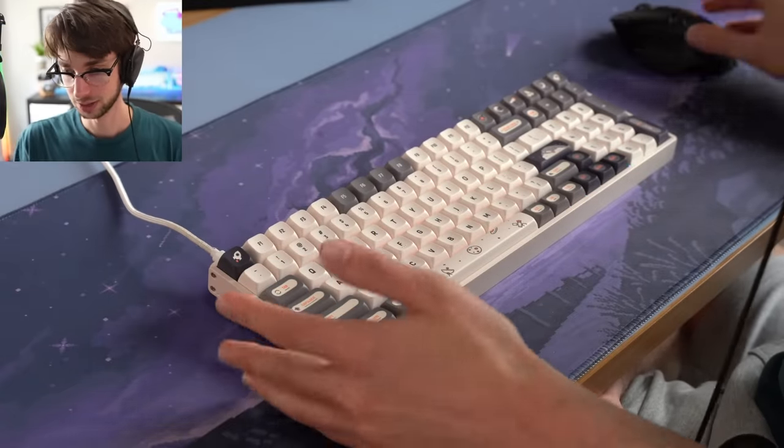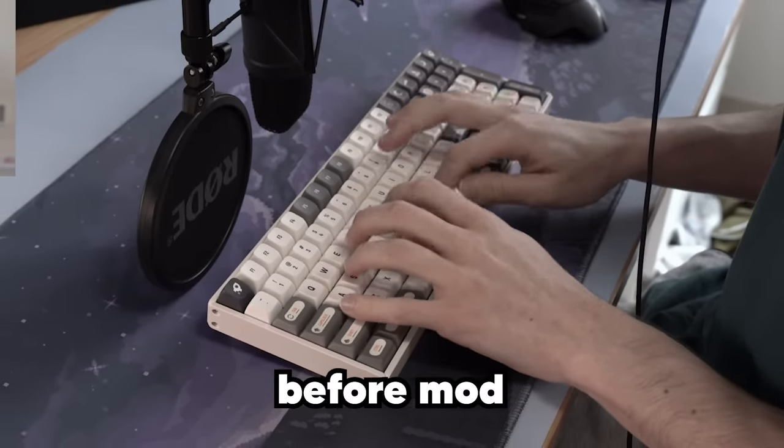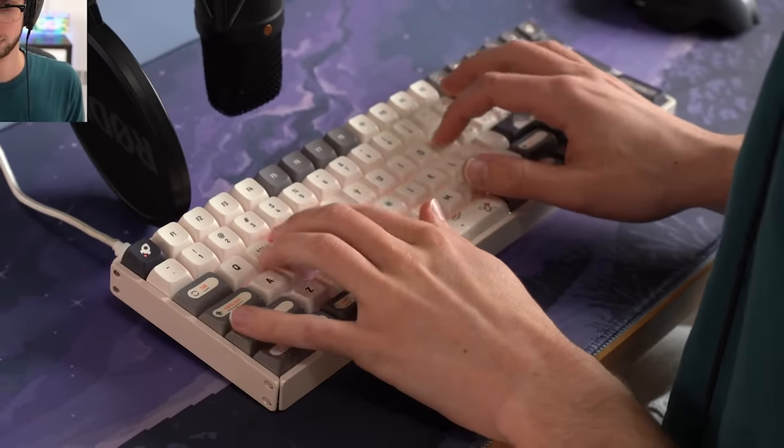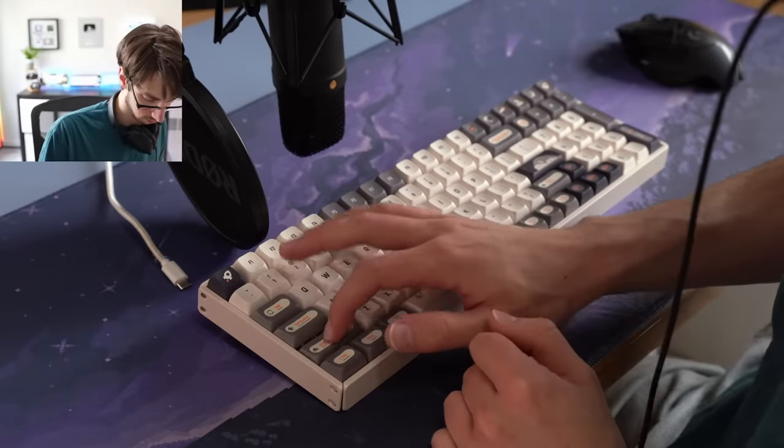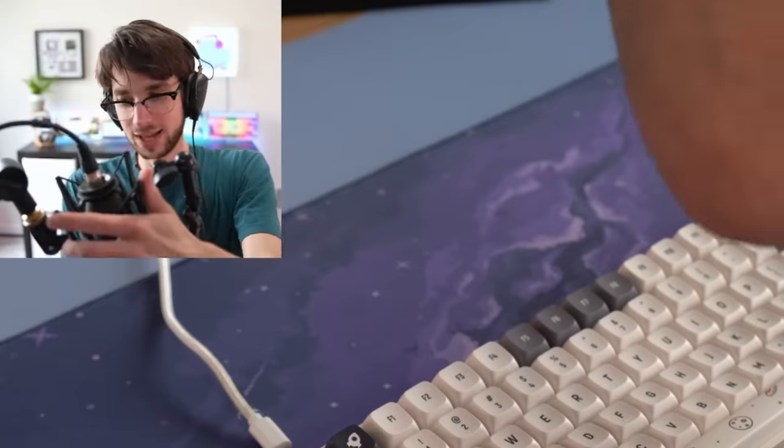Let's give it a little sound test. I gotta be honest — I think I liked it better without the tape. My general verdict for these boards is: if you're looking for a keyboard that's full-sized and you want to do absolutely nothing to it and have it be good enough, this is the board for you. Go out and buy it. Use code Hippio, save 5%. Now, are you looking for a keyboard that's good to mod, good for enthusiasts? This ain't it, Chief. This is not a good keyboard to mod — you will mess something up if you try. Highly unrecommended to mod.